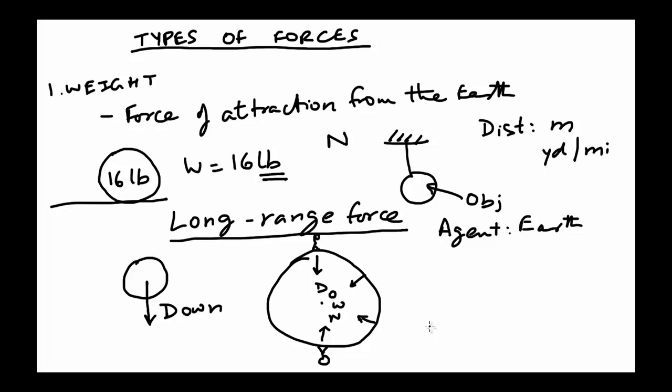Back to the normal scale, let's take a ramp here, and let's say I place a box on the ramp. Which way does its weight point? Does it point this way? Or does it point this way? One of which is going down, the other one is going down into the ramp. Since we said that the weight points directly to the center of the earth, it does not care about the angle of the floor, which is raised here as a ramp, and it'll simply point straight down to the center of the earth. So this is the right answer, and this here would be incorrect.